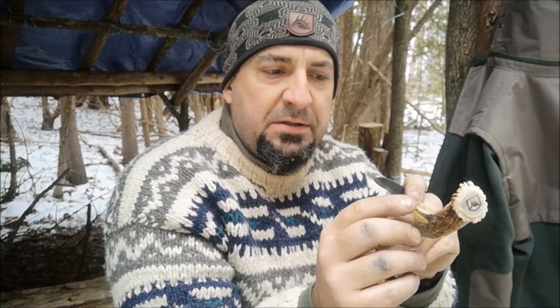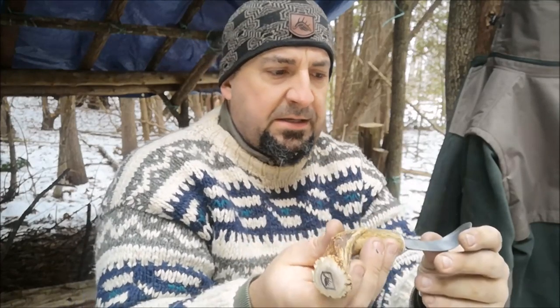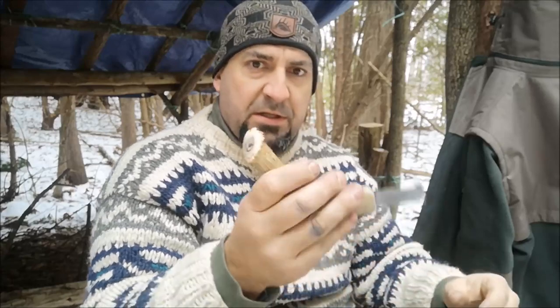I think it would be a brow tine on a larger deer, but this only came out this far, and this is how it was. It lends itself well for my thumb to grip on top, and really gives me good leverage and good purchase. I also took a moment to put my logo on the end of it last night as well. So let's show you how it works.